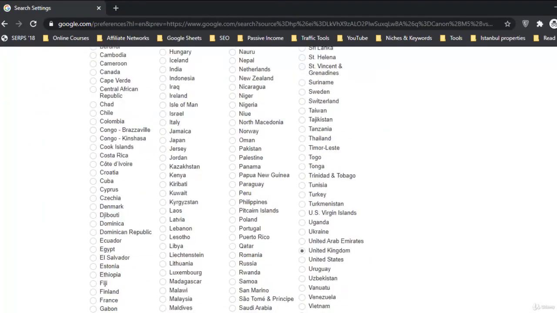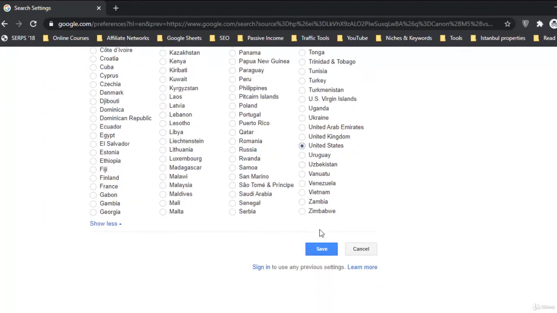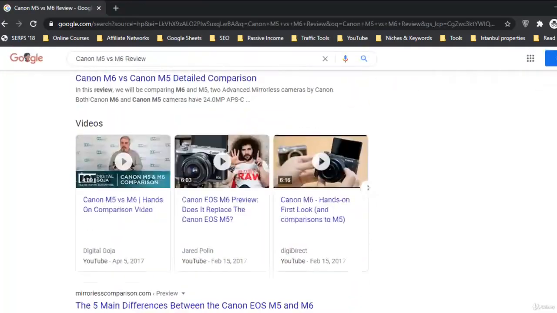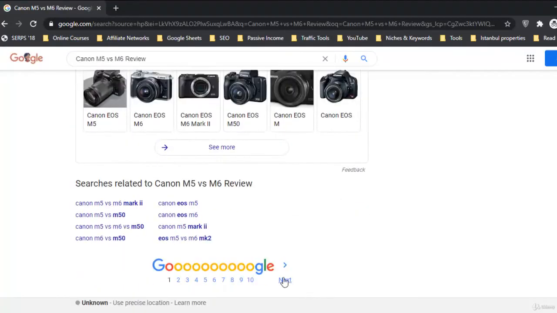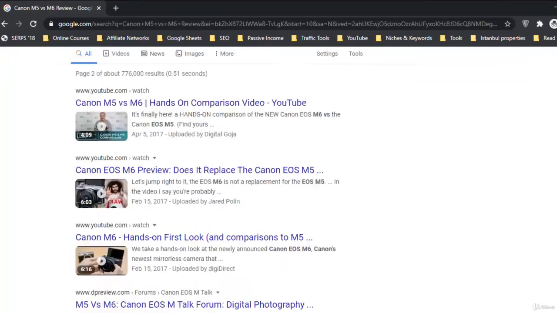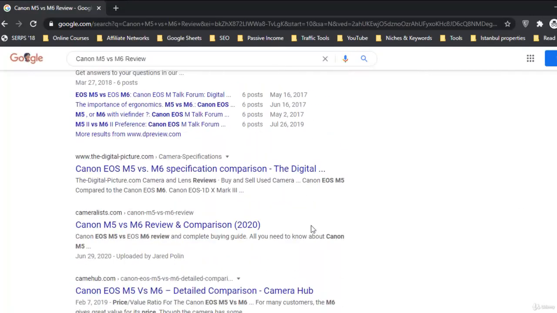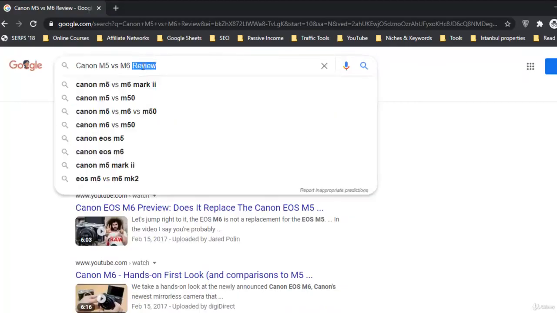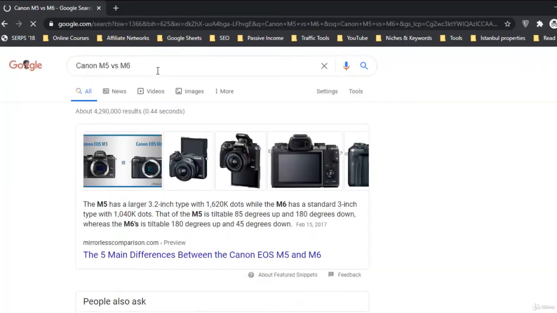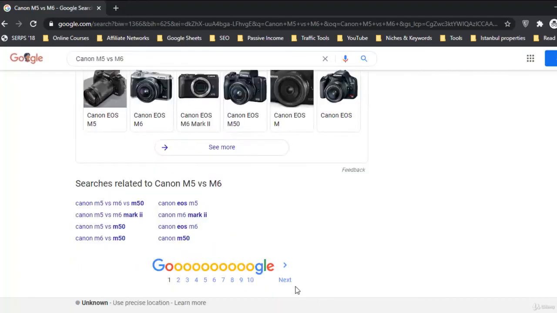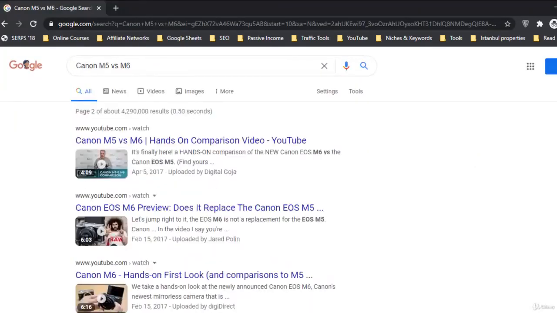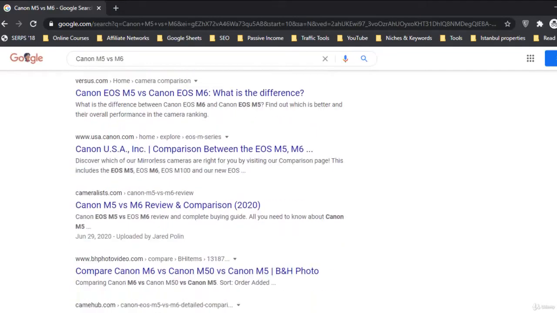While if we check it for the US, it should be improved there as well. So let's click the United States, and here let me see. It's not on the first page, but it's on the second page here. The position is like 15 to 16. If I remove this one, review, and then I check it for the US, now I can see it here. Oh, on the same position.